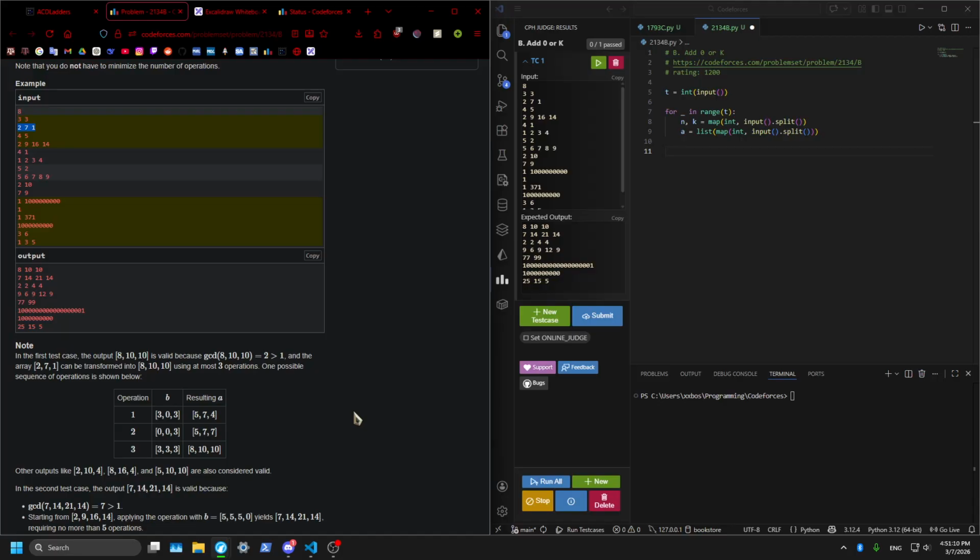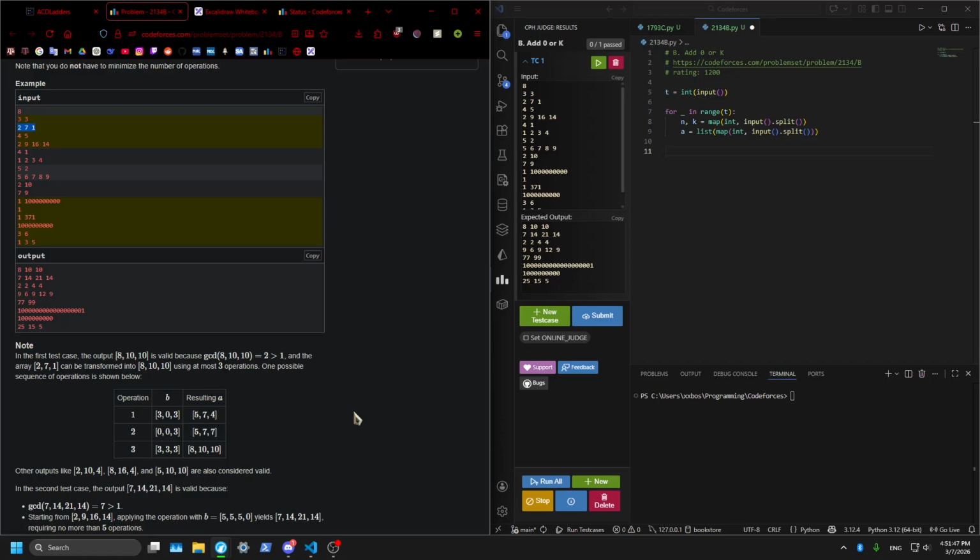Alright, we can multiply them. Well, if we multiply them all by k, the GCD is by default k, right? In the case of 2 7 1, GCD is 3.